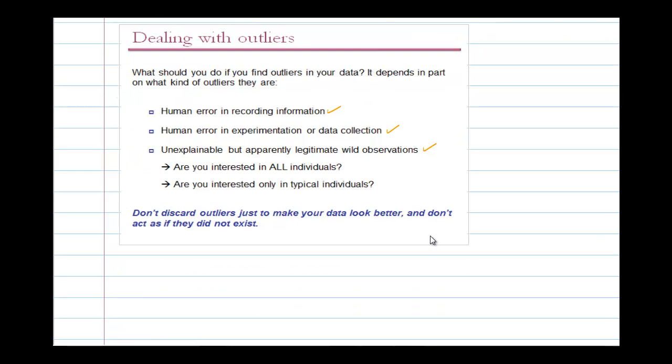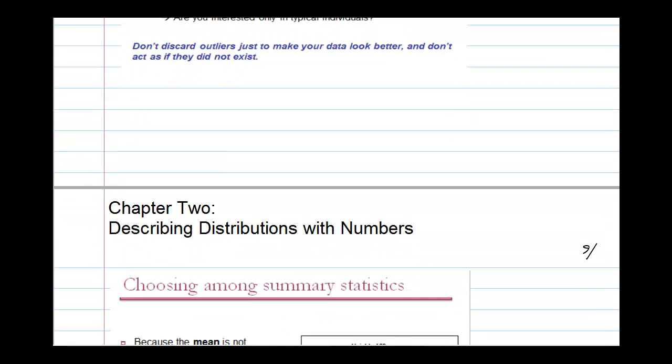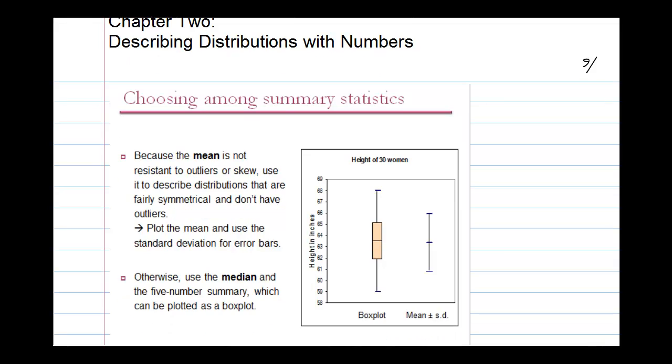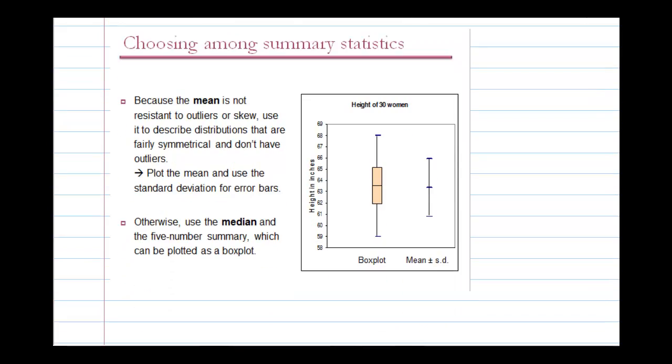Now, when we're working with data, we've learned a lot of different types of summary statistics I can look at. I can look at the mean, I can look at the mode, the median, for measures of central location or central tendency. I can talk about spread in terms of standard deviation and also in terms of quartiles. But the question is, with all these different measurements, which ones do I use when? So let's go ahead and look at choosing among the summary statistics. And we've already talked about a lot of these, but let's go ahead and recap.